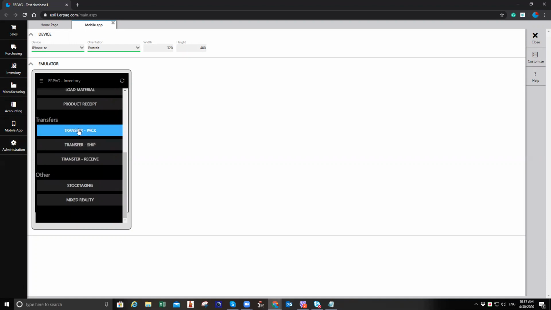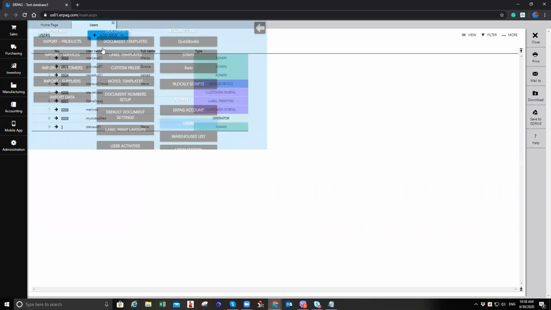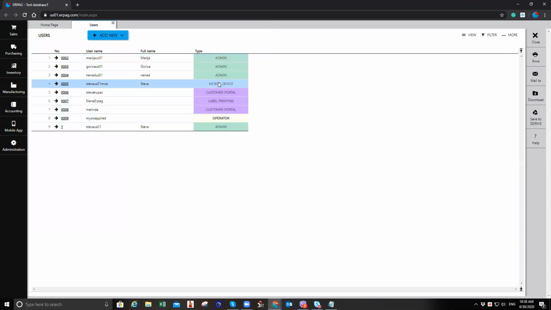See, it will only be highlighted when it's ready to be packed. Everything from the documents needs to be created in the desktop version. For the mobile application, you have to have opened a user that will be a mobile device.